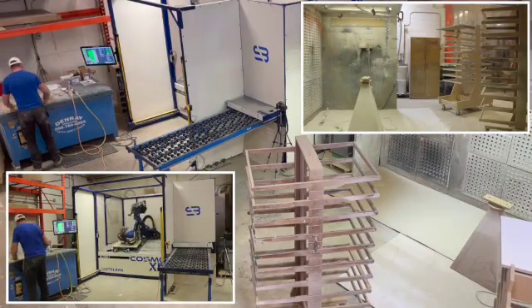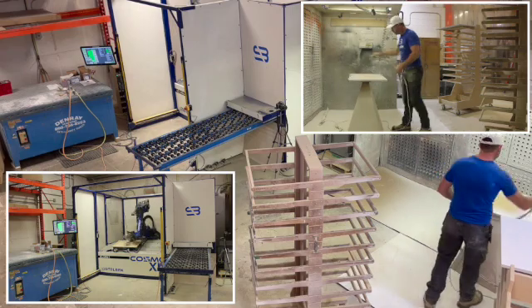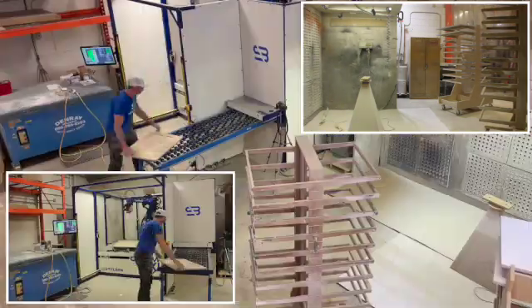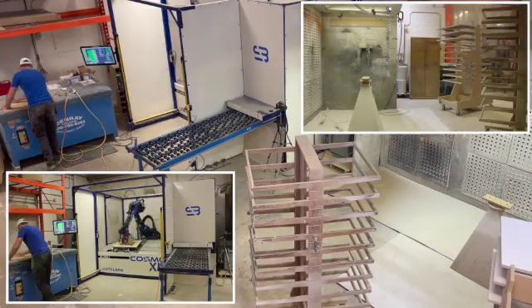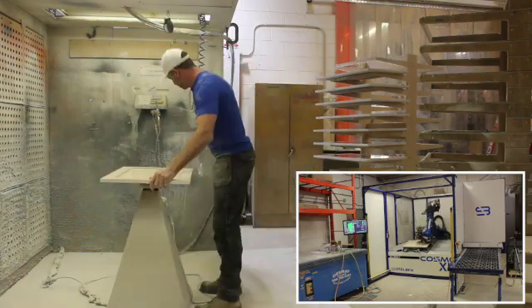Here I'm doing the hand sanding portion — the part that a robot or machine can't do. Now watch the bottom left corner: the robot's sanding while I'm spraying. There's the magic — those processes are completely connected. In the same time that you're normally just sanding, you're actually sanding and spraying simultaneously. So effectively the spraying is happening at zero labor cost to you. Let's fast forward through a bunch of doors and witness what's happening next.